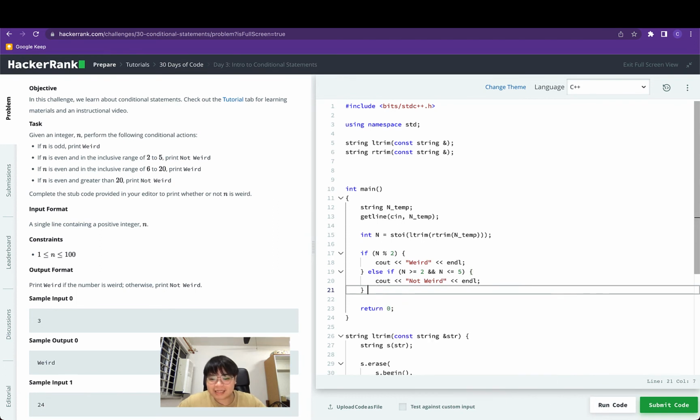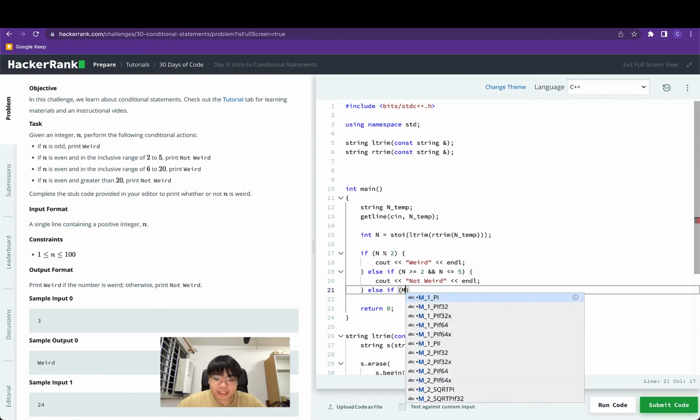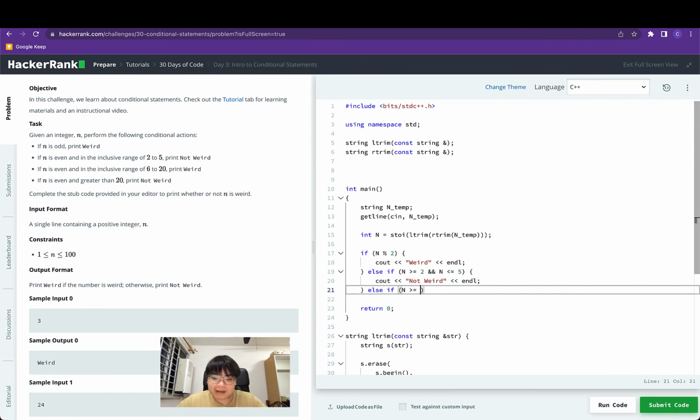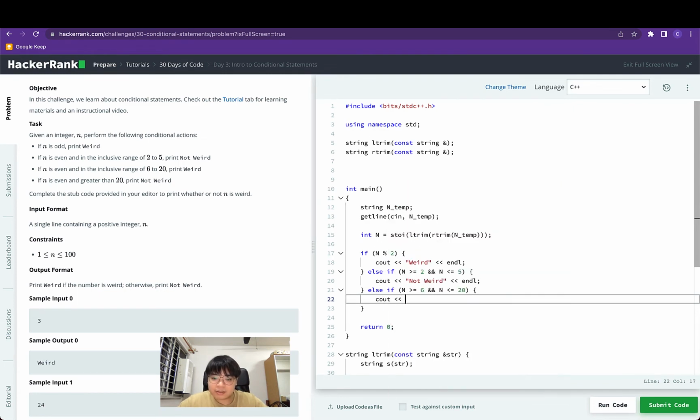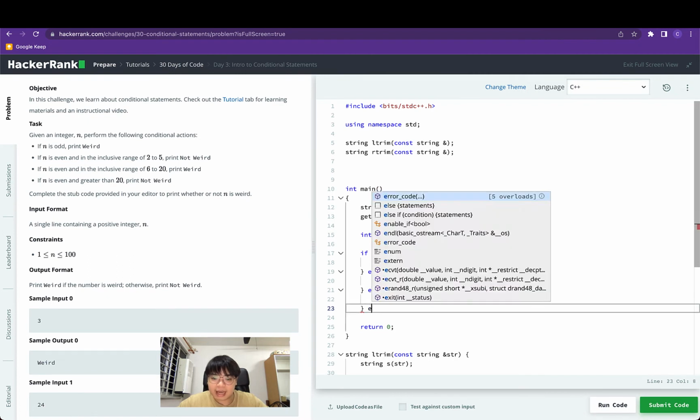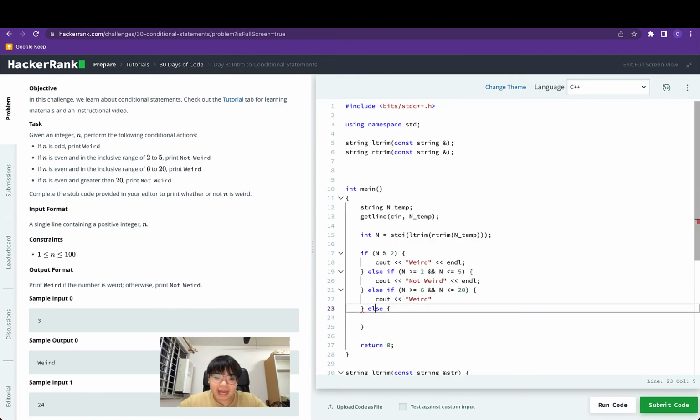But I hope that this demonstration explains how we can concatenate 2 conditional statements using the double AND operator over here. Next we will do the same, and in this same fashion, we are checking whether n is more than or equal to 6 and n is less than or equal to 20. Print out weird. And for the final statement, n is even and greater than 20.